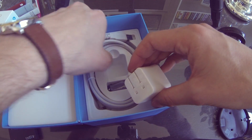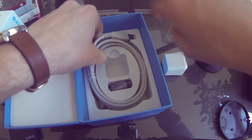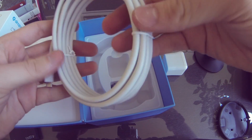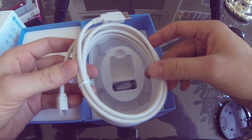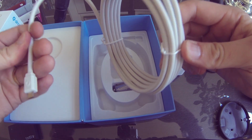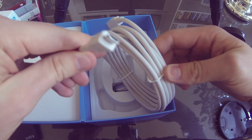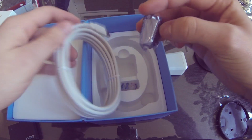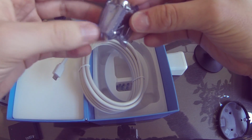This is a thick USB cable, much thicker than I'm used to. It doesn't have one of those little interference things, which is interesting, but it's a pretty thick cable. It's not that thick, but look, it's got a micro USB here. And then finally we have, I think, oh, these are mounting pieces. So there you have it.